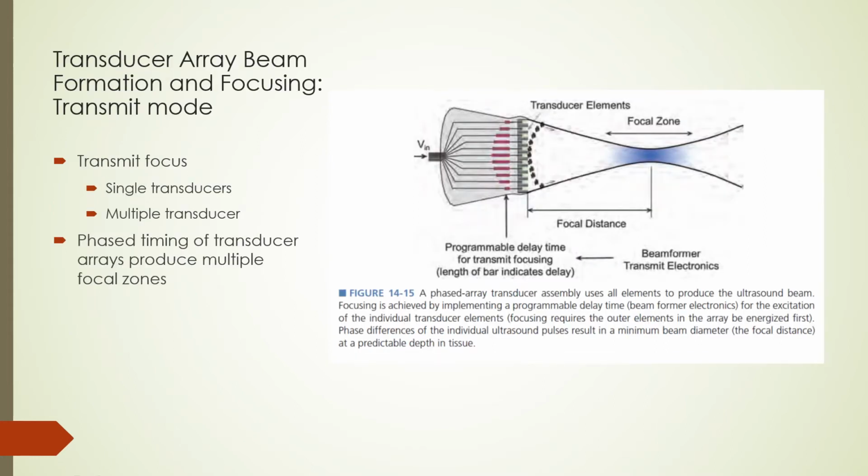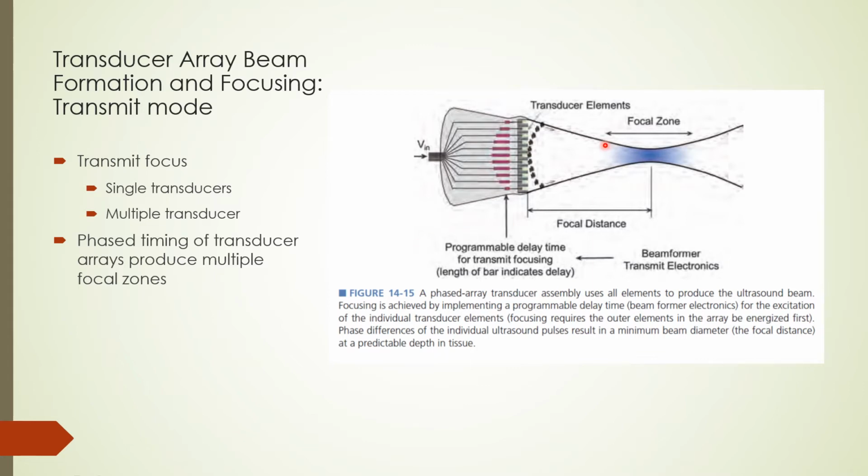Ultrasound transducers are designed to both transmit and receive ultrasound signals. For multiple frequency transducers, the transmit focal zone is achieved by simultaneously firing transducers in a pre-programmed pattern. Multiple focal zones can be produced by varying the phase timing of the transducer array elements. Focal distance is a function of the transducer diameter, the center operating frequency, and the presence of any acoustic lenses at the transducer element surface. The focal distance is shown on this image with the focal zone length shown also.